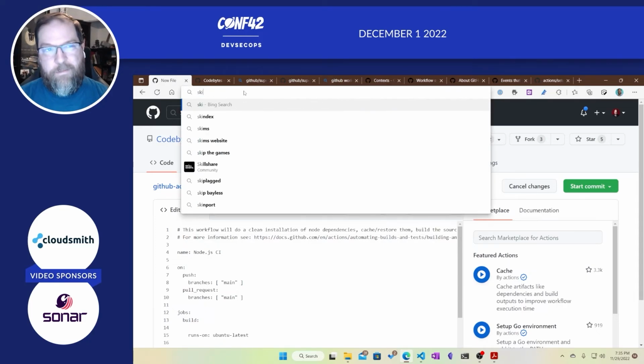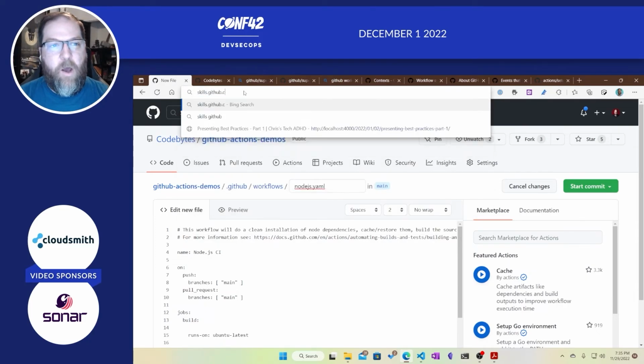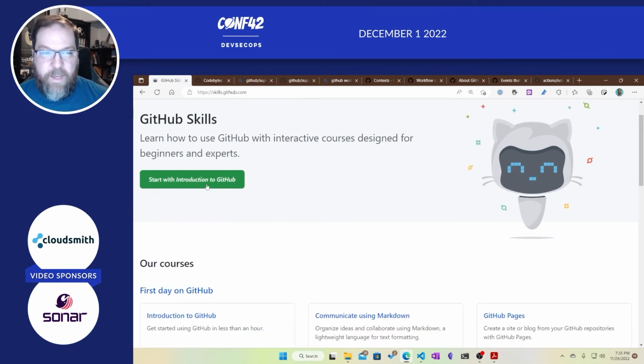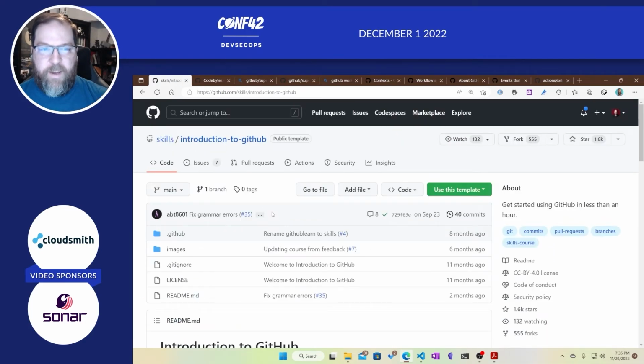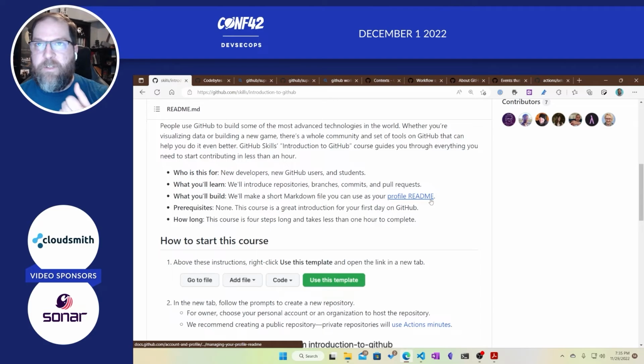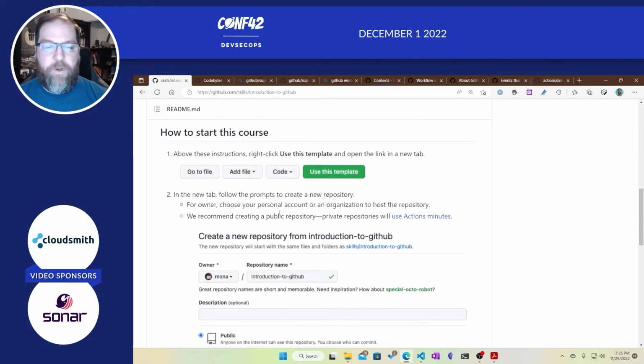Another really cool thing, GitHub has built essentially a training platform based on GitHub Actions. So skills.github is a full training thing built on this. Remember, I said there were events around what happens if you fork it, or comment, or push.